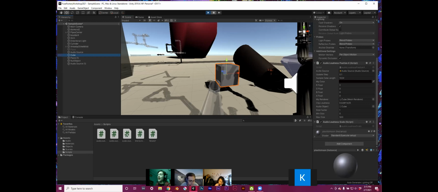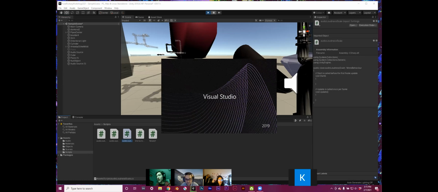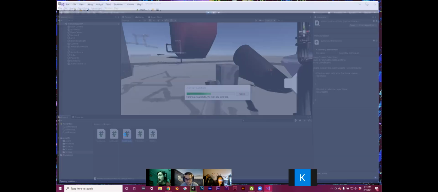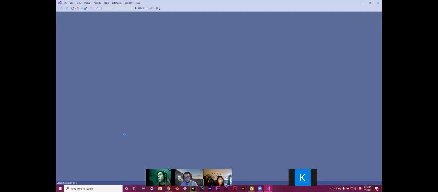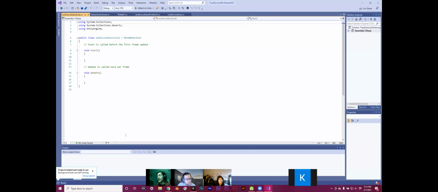So I've got my script selected down here in the bottom, and all I should have to do is double click on it and it'll launch my code editor. So I have Visual Studio, but this might take a moment to set up for all of you. So if you try double clicking on that script, what is the thing that happens? Visual Studio opens up. Okay. If you're having any trouble here, I will help.